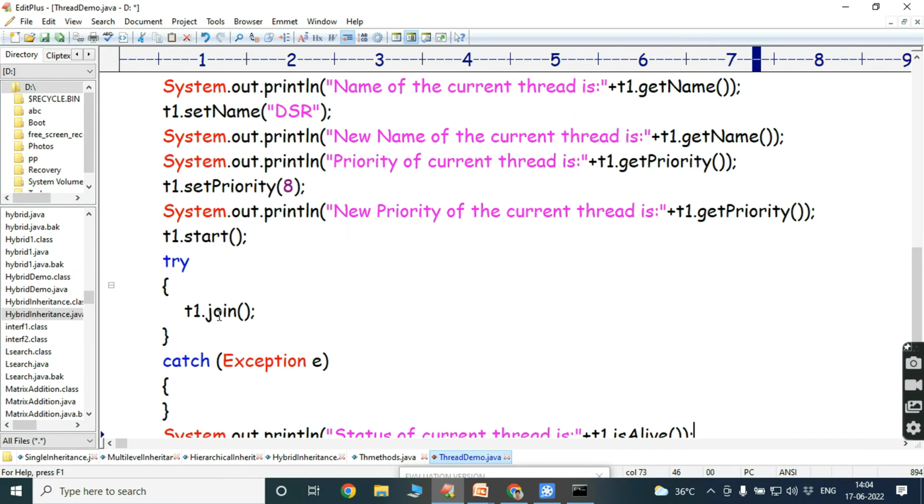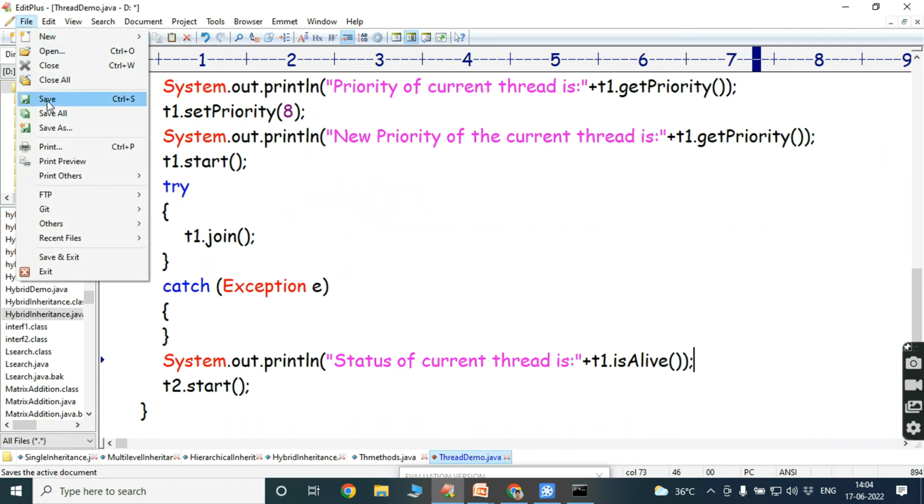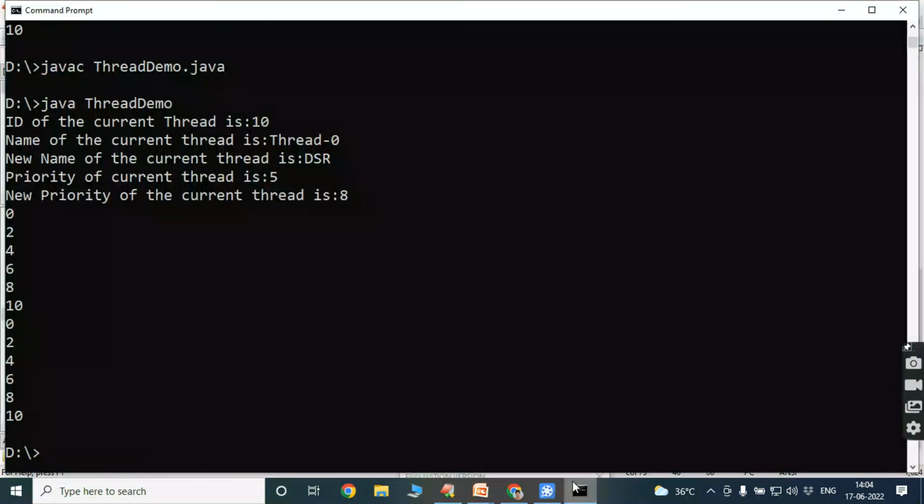Then we use the join method, and at that time the status of the current thread is false because the first thread's run is already over. After its operation is completed, its status is false. Before the operation completes, the status of the thread is true. Now see this one, save, and execute.